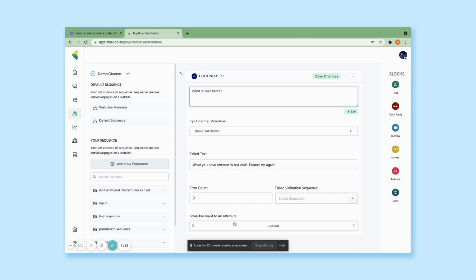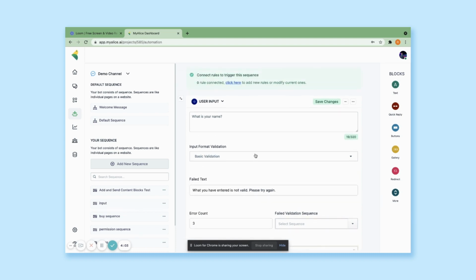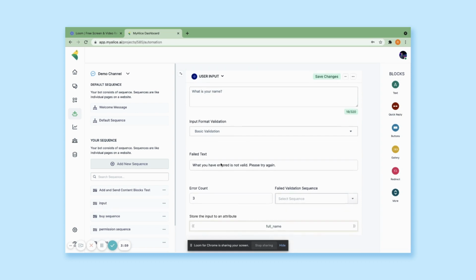So over here, you can see there's an attribute attached. So let's say we change the attribute. Let's go to first name, or in this scenario, we can also go to full name, right? So whenever a customer comes in and if they give their name, you can save it to an attribute and you can view this information later on. We always encourage our users or our clients to inform the customer that the information they are going to give is going to be saved in a variable. So you should always inform your customer as good practice.